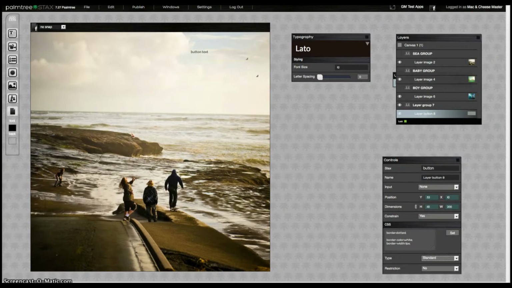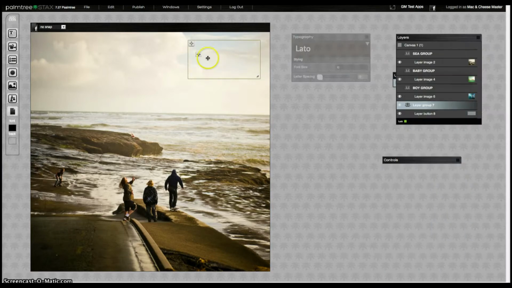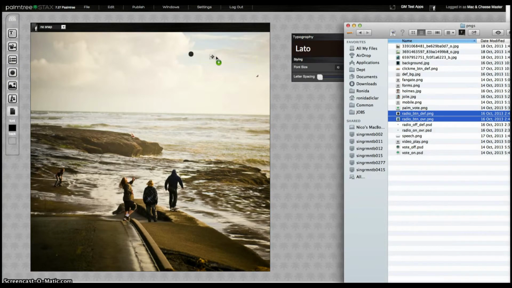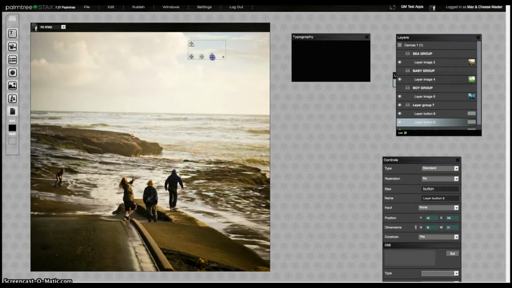What I'm going to do is then drag in some images. These are just round bullet images. You might notice that I'm dragging in two images over the button control. The first one, ending in _DEF, is the default image for the default state of the button. And the second one, ending _OVR, is the image the system will use for the hover over. Because I've got three slides in my banner, I need to create three buttons using exactly the same process. Once I've done that, I can then move on to wire the buttons up to each slide.